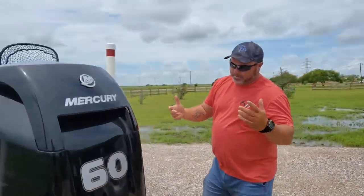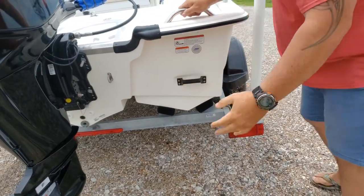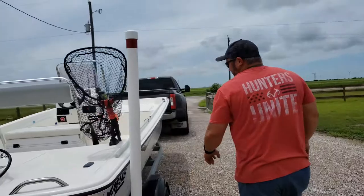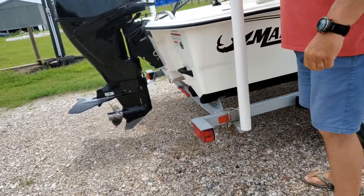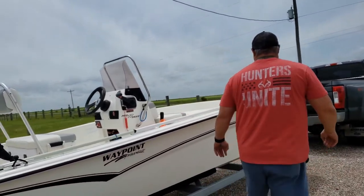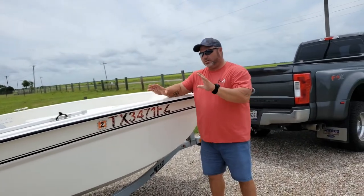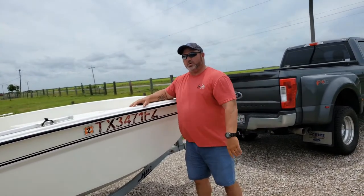Back around the back of the boat, you've got a handle here and a pretty good hard plastic step — I've never used it, but if you ever want to pull the kids with the boat, the 60 horse will do it. Same thing on this side. The lights are basic trailer lights — when they go out, which they always do, I'm probably going to replace them with some LEDs. I'm going to go ahead and get inside the boat and show you some stuff that I really couldn't touch on last time because I didn't have a cameraman.